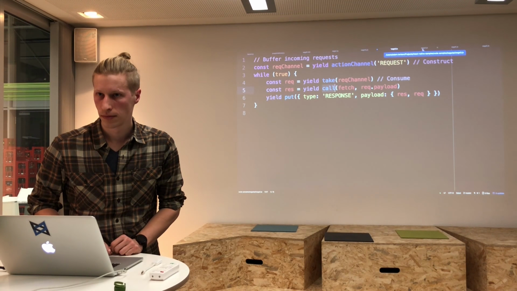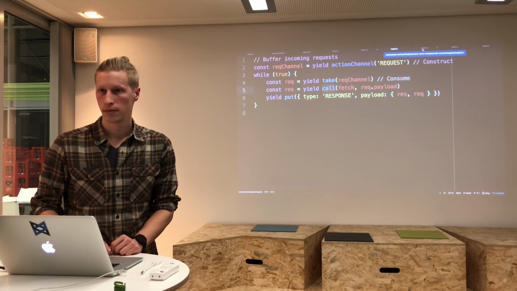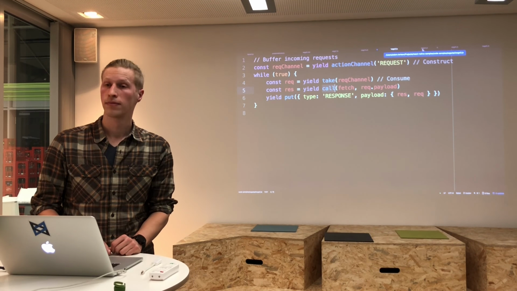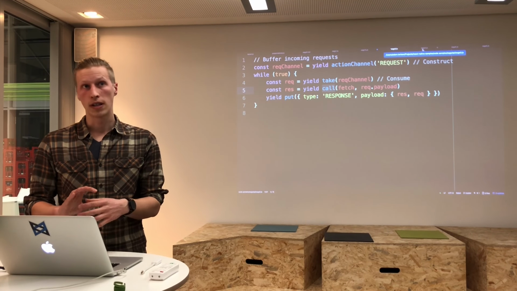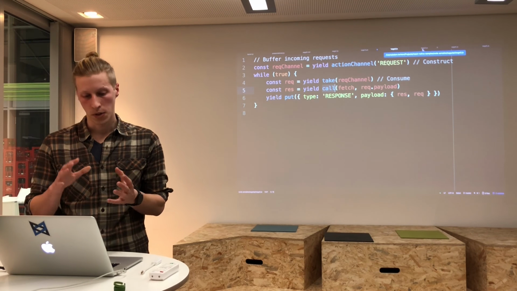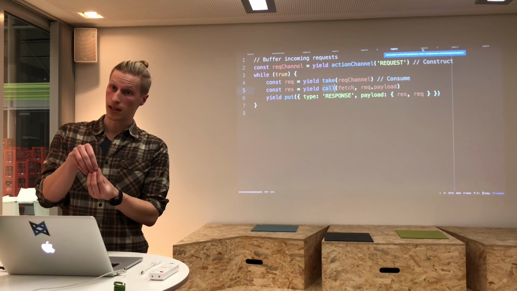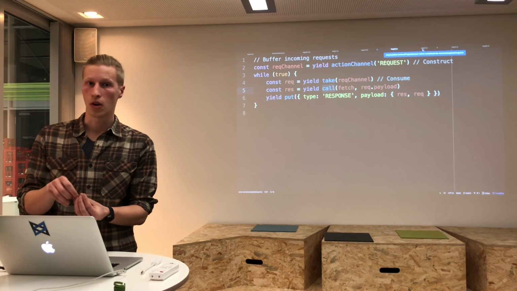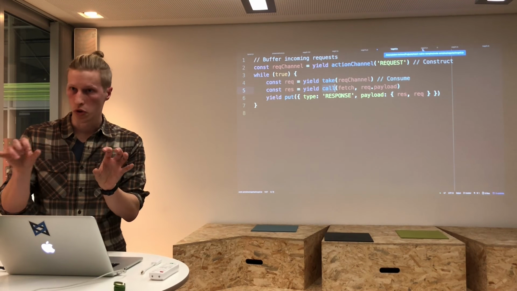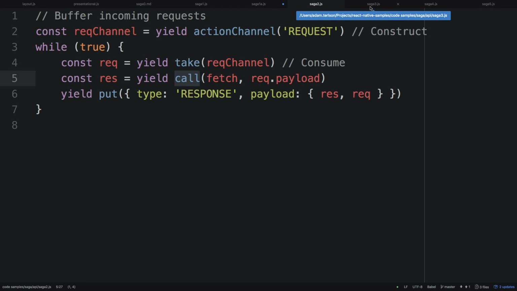I have two questions. Do you have a centralized way of managing all network requests, or do you separate them out? Yes, we actually have a specific set of actions which are exclusively for making network requests. So they're called, for example, request user, and then you give a payload of the user ID, and then I'll fire off the appropriate network request. Did I answer your question? Yeah. And the other one is, what about error handling here?